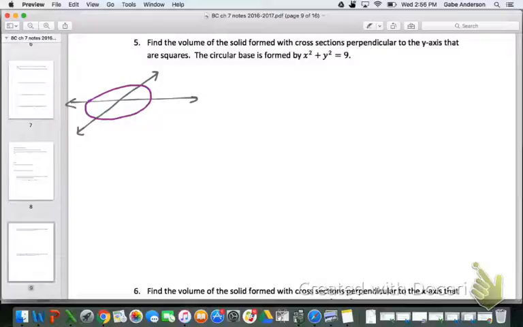We are told that the cross sections are perpendicular to the y-axis. So if I tried to sketch those in, they're squares. Now if I tried to sketch those in, they'd look something like this. Now, let's try that again. Just be a cylinder. Will, you are totally correct. So Will has already visualized it. If you need to make this out of Play-Doh, you're fine. Will just said it's a cylinder. Sort of. Cylindrical-ish, right?